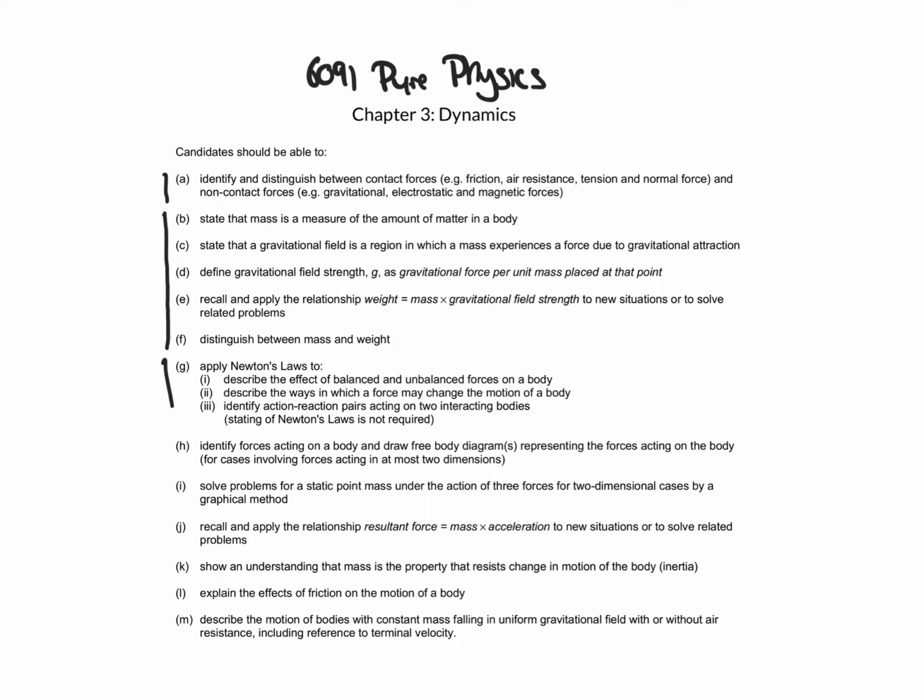law. Then we need to be able to draw these things out in a free body diagram and also using the graphical method, similar to our vector drawings before. You need to solve questions concerning this resultant force, talk about inertia, which is similar to first law, and finally, we're going to talk about something we talked about in kinematics, which is what happens when something falls, but now we have to consider air resistance, right?